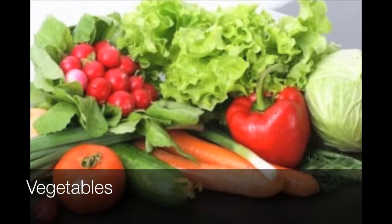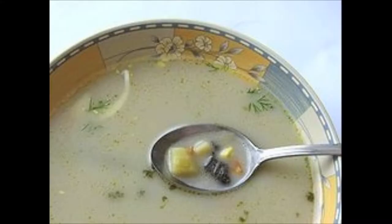Our first sign is eat or food. Eat. Our next sign is vegetables. There are two signs for vegetable. There's vegetable. Again, vegetable. Or fingerspell the first three letters, V-E-G. Again, V-E-G. Our next sign is soup. And the sign is soup.